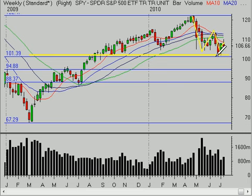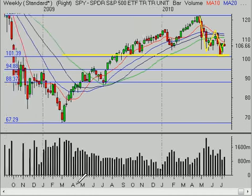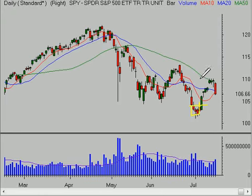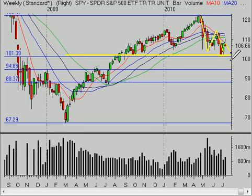If the market does take us down through those 101.13 lows — and we're still five and a half points away — what I'm setting up is the bigger picture that might unravel over the next several months. If we continue on the daily time frame to exert lower highs and lower lows, that'll bring itself to lower lows on the weekly time frame. And if the 38.2% retracement level is broken, I think we've got a real good shot of heading down towards the 50% retracement, which is down around $95, because there's not a lot of price memory in there and prices could easily fall into this little vacuum.